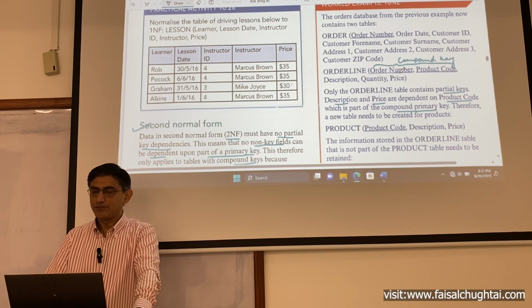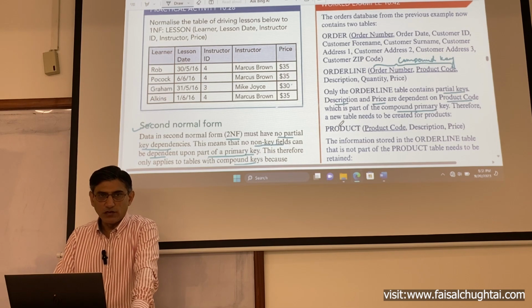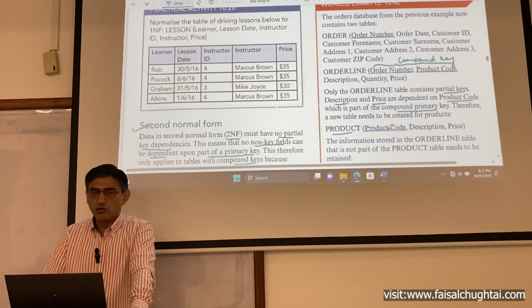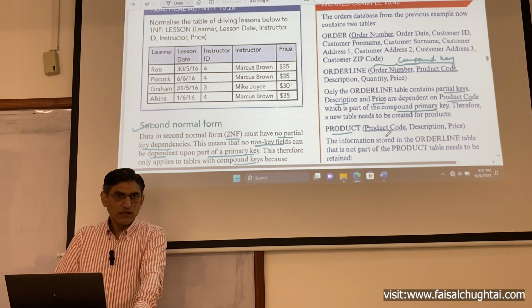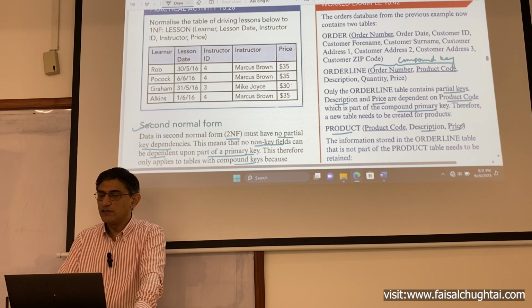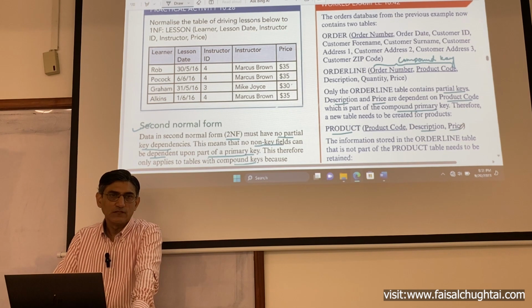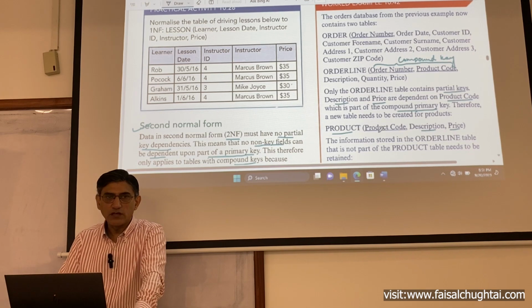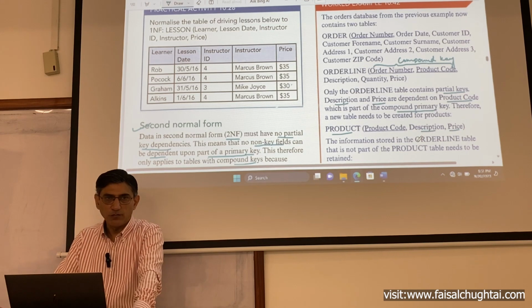So if you look at it, you make a new table out of this called the product table. You make the product code the primary key in that table, and the description and price fields go with it. A new table is made because this was the part of the compound key that these two non-key fields were dependent upon.